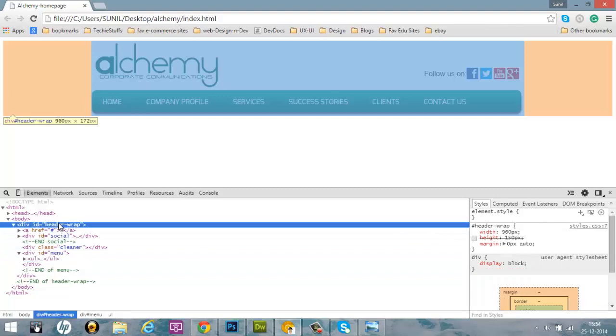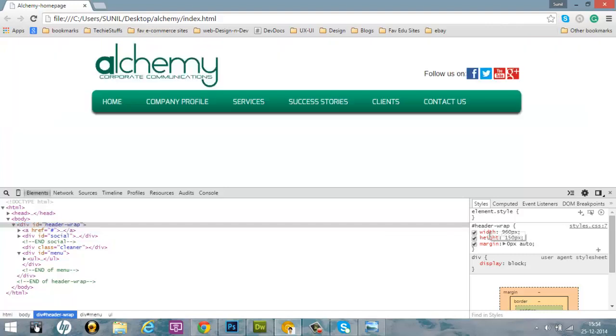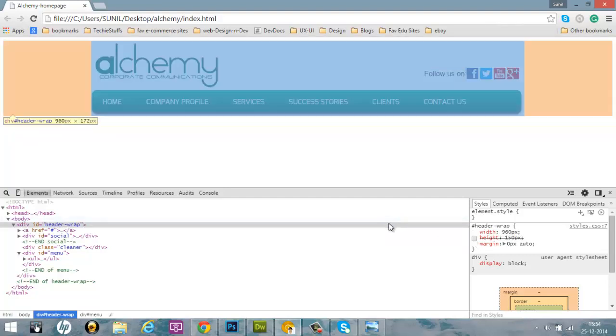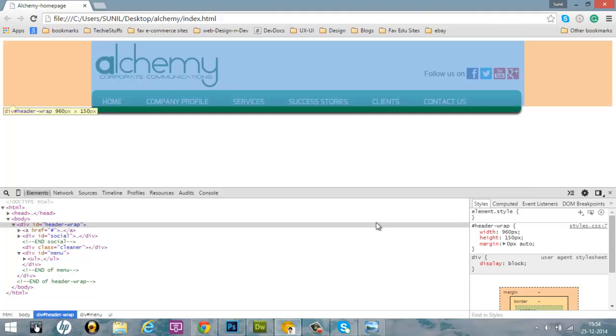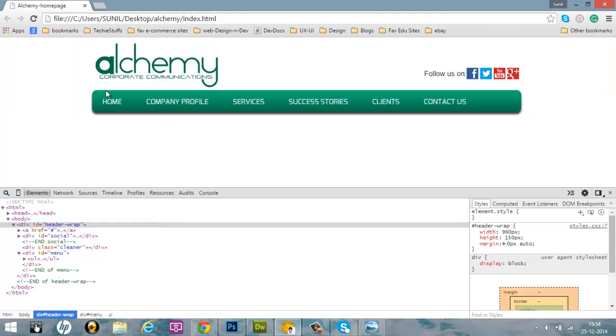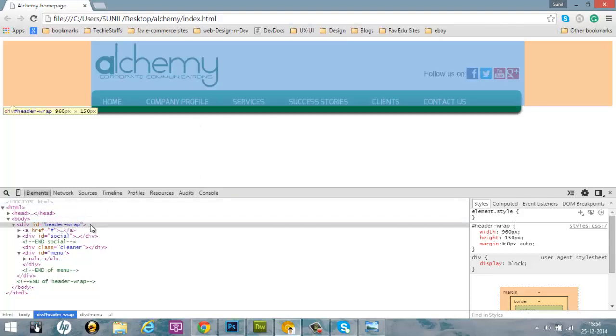So this is the header wrap element, div id header wrap, which is wrapping our header section. It has got a height of 150, which if I hover my mouse over this div id header wrap, it will show you. Since it has got 150 height, my menu is floating down below this header wrap div, which it shouldn't. This header wrap should in a sense wrap around this whole of the header, including the menu system at the bottom, which it is not doing at the moment.